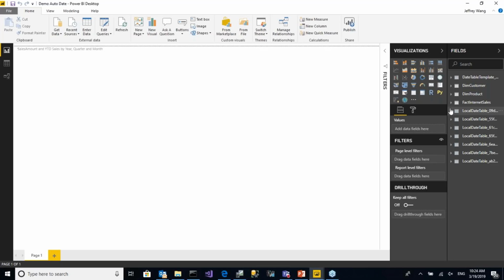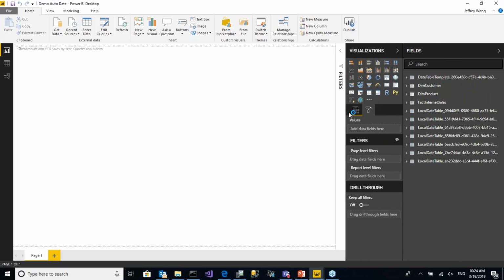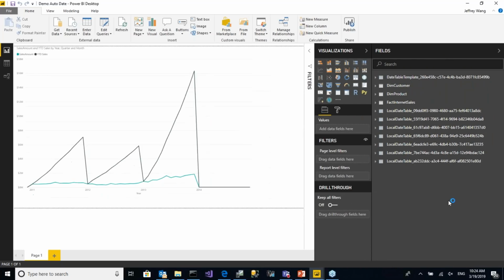This time, since I set a flag to show all the tables that are actually in the model, you can see in addition to the 3 tables we saw last time, the fact internet sales, dim product, and dim customer, I have a whole bunch of local date tables.